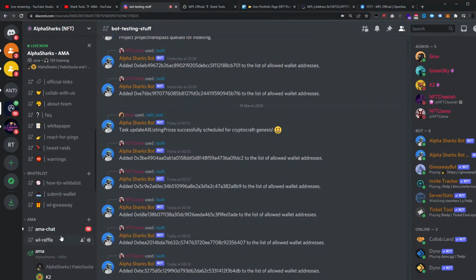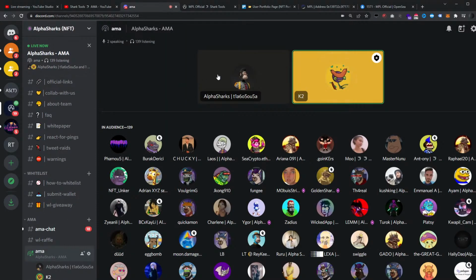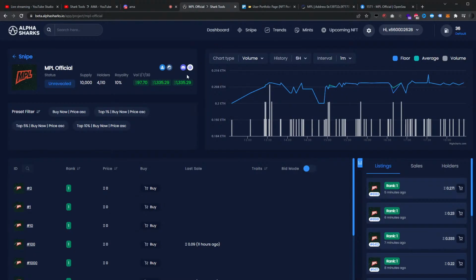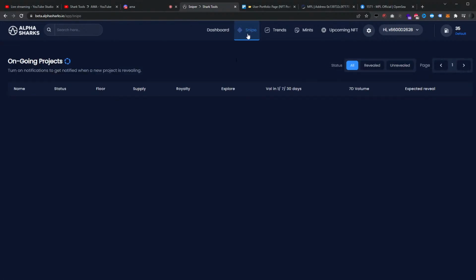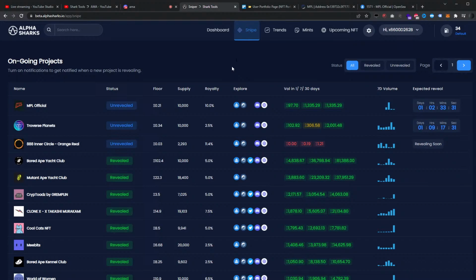As a holder, if you hold the Alpha Sharks NFT, you're going to get access to these tools as well. You can index anything you want. If you don't see a collection, it's super fast, it takes 1 to 2 minutes. So if you see a collection not indexed, you can just go index it, super easy. So you were saying before that you will have some access to the volume of the collection, so that you don't get the bad ones there.